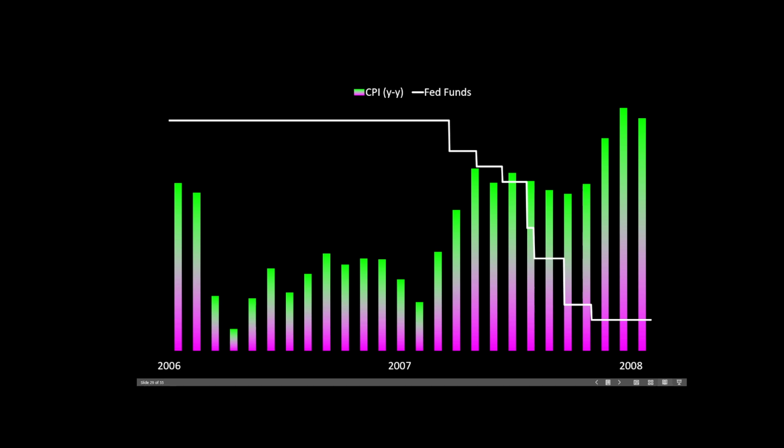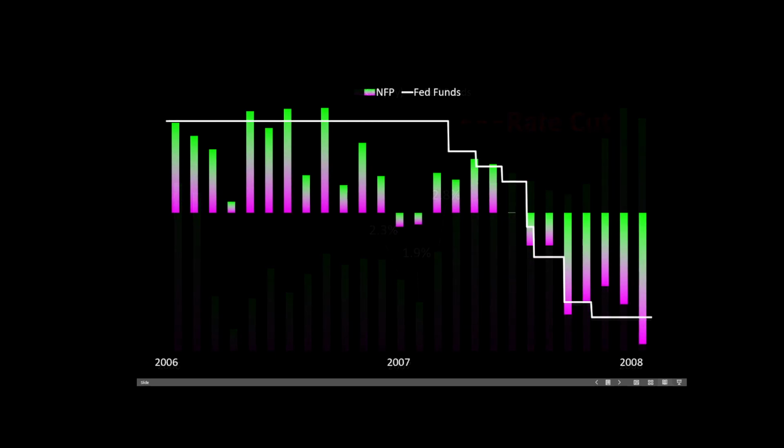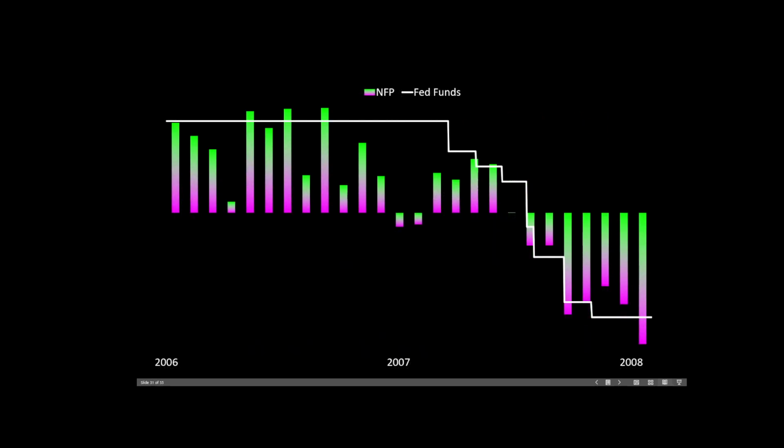Let's go back to the high rates of '07. Just prior to the Fed's first cut in late '07, the CPI fluctuated right around 2%. And in terms of the jobs market, well, it did not look so good. Remember, our latest jobs update was reported at 275,000. The non-farm payroll in July through September of '07 were reported at negative 30,000, negative 25,000, and a positive 86,000. Certainly nothing to celebrate at that time.